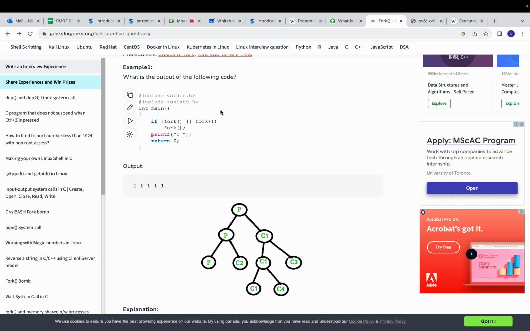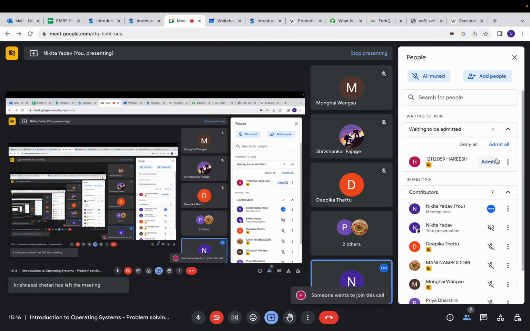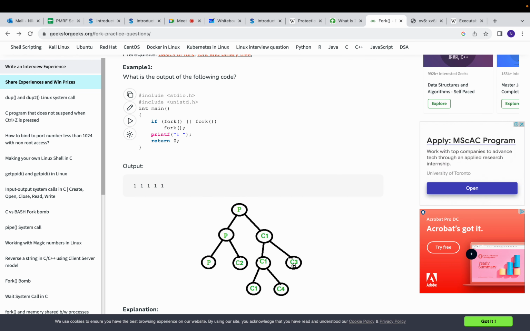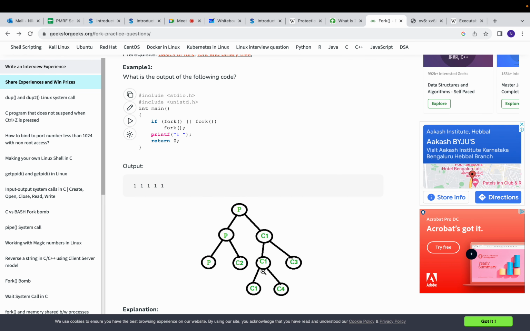If you understood this much, I think that's enough, because the next is conditional.